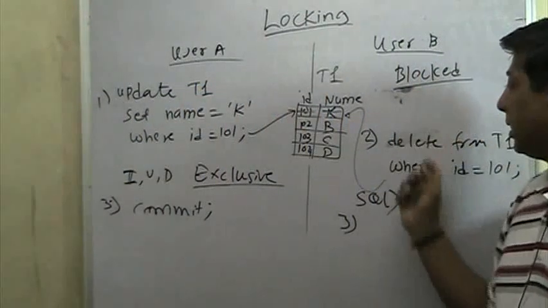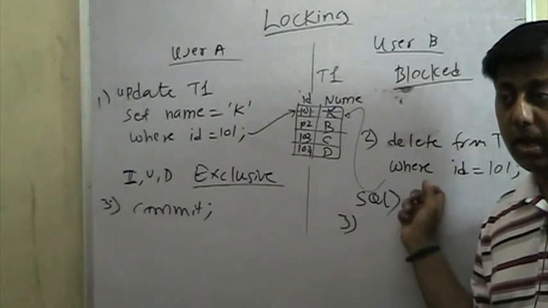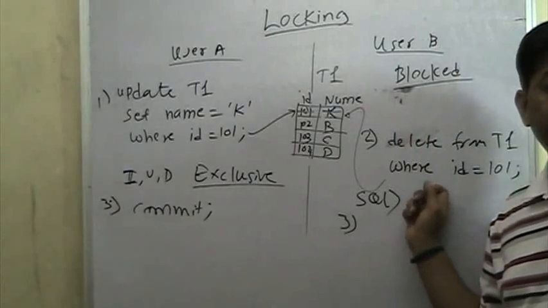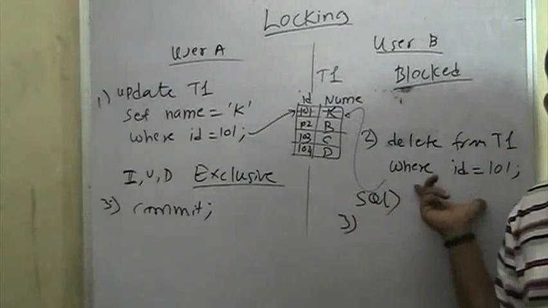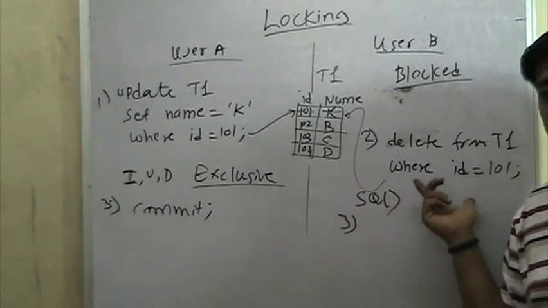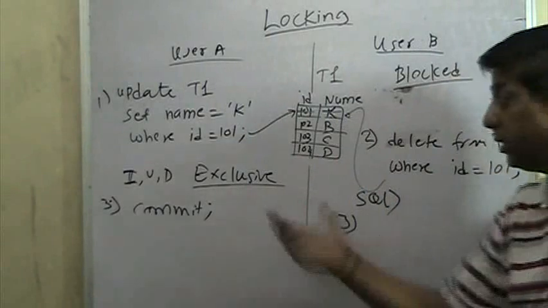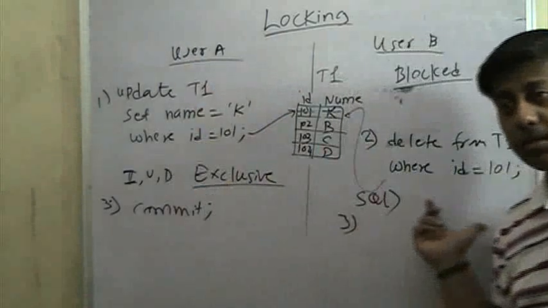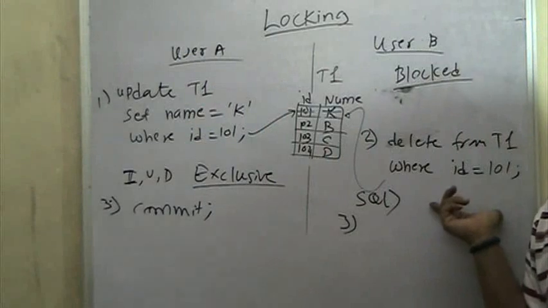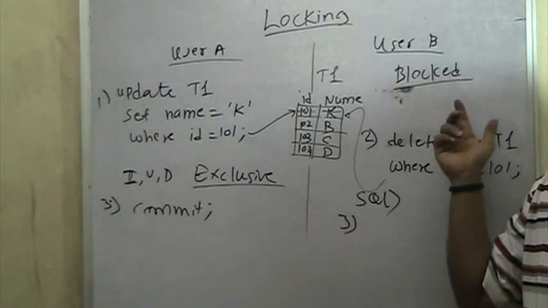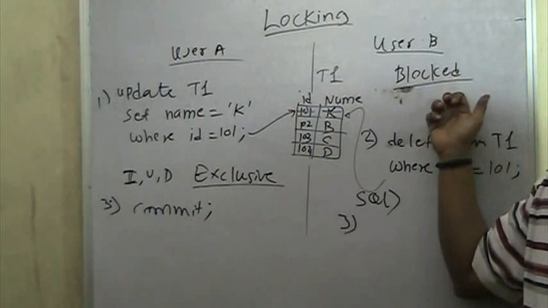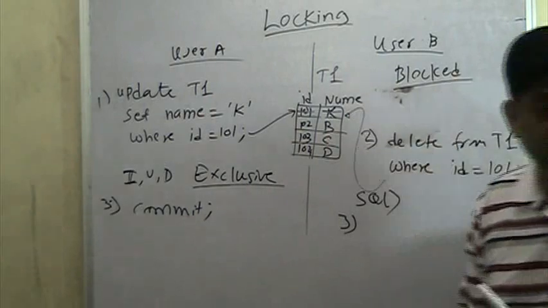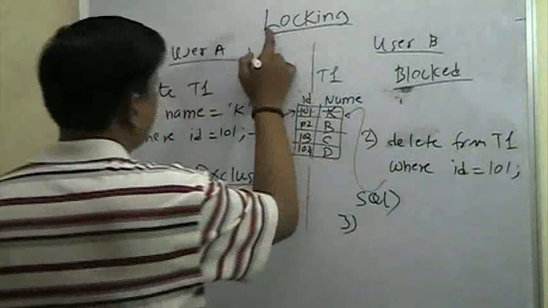But because of that, this session is being blocked, and therefore this guy might feel that my performance is very slow. He wants to delete just one small row, and he is going to wait there for 10 seconds, 15 seconds, 20 seconds until this guy says a commit. So he feels that my performance is low. So performance could be low because of blocking. It is really not the bad performance, it is because he is waiting for somebody, and therefore blocking sessions should be identified.